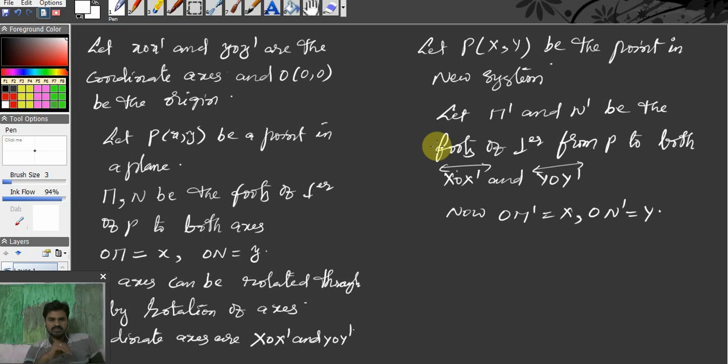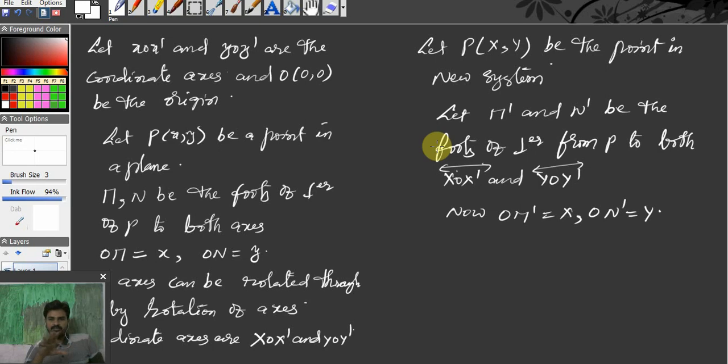Here also, original system point and new system point. That means the problems on this one are: when the old system point and the angle are given, we have to find the original system coordinates of a point. In the same process, when a point in the original system and the angle are given, then we need to find out the point in the old system. Okay, that is the first concept.